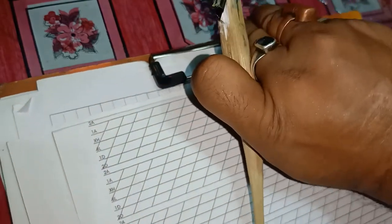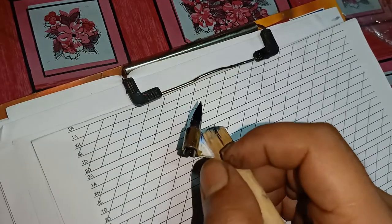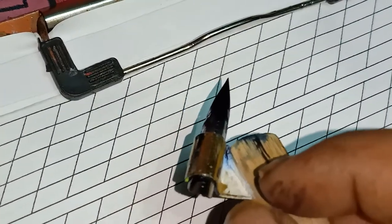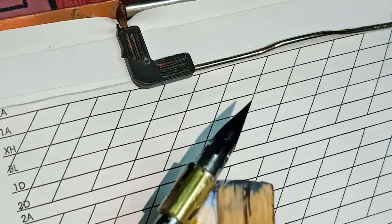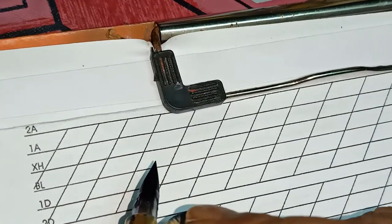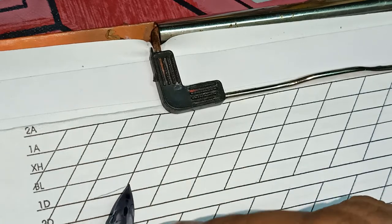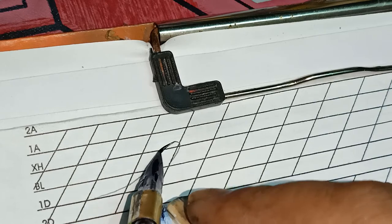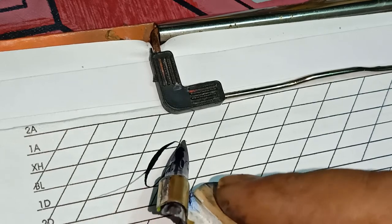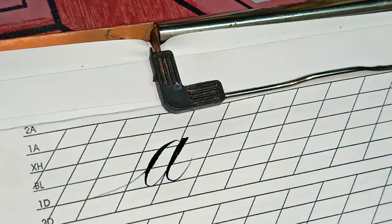It's going. This is the Nikko G nib I'm using, and you can also take this as a review of the Nikko G nib. You can easily find it on Amazon. Let's write something like that, small a. Yeah, the ink is okay. The nib is taking the ink.